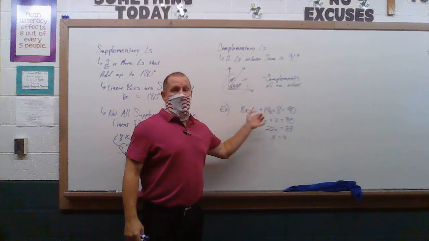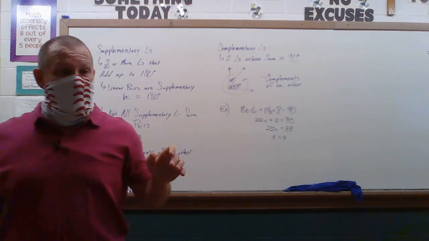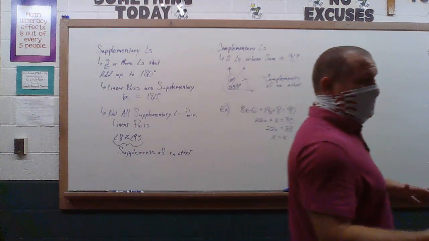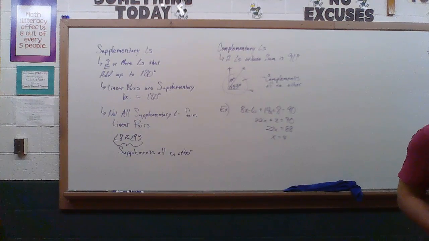Now, just because these are complementary to each other, are they always 45 and 45? Heck no. That's where some people just fall into the trap. They're thinking, well, I hear the word complement, I heard 90 degrees, they always have to be halves. They don't have to be halvesies. Okay?